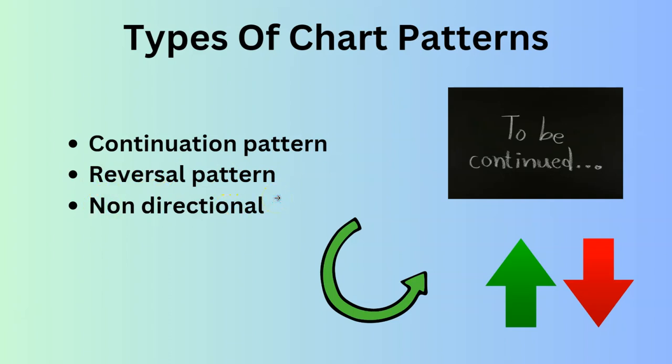And then there are some patterns that are non-directional. What does it mean to be non-directional? That means it can go either way. It can go up or down. For example, a triangle pattern can be a continuation pattern. It can also be a reversal pattern. When you see these kinds of patterns that can be good or bad, we call it non-directional because it depends on which trend line it breaks out of. A triangle, if it breaks up above the upper trend line, is a continuation pattern. And if it breaks down below the lower trend line, it's going to be a reversal pattern. So some of these patterns are very versatile.